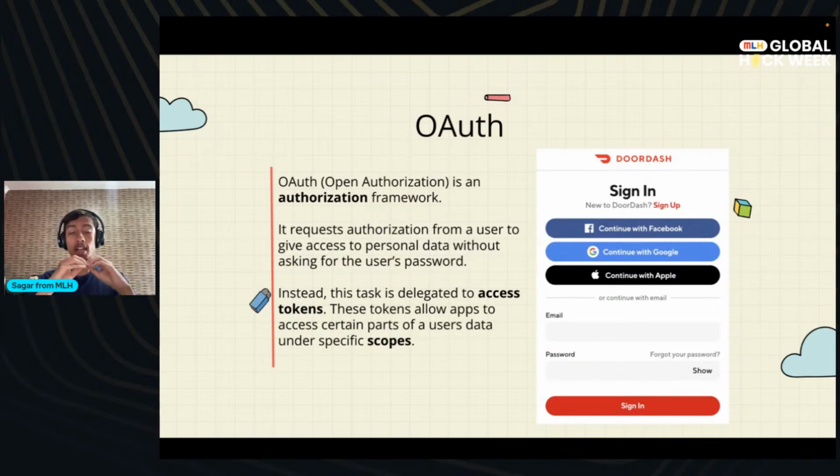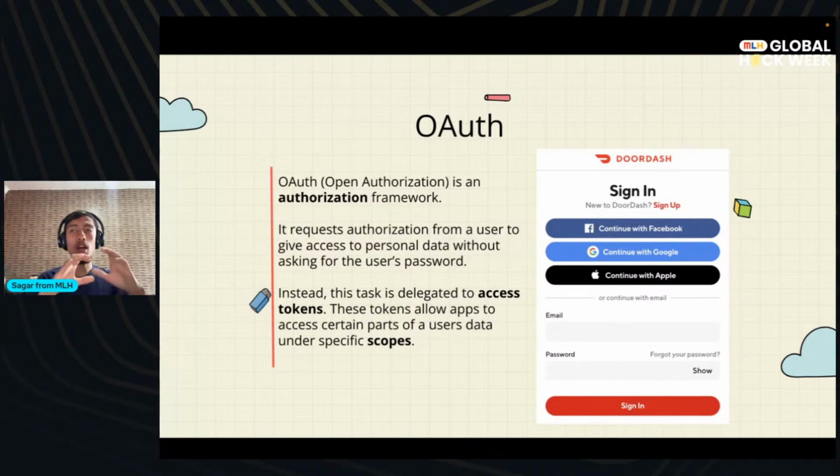So OAuth, as I said, is an authorization framework, and it is something new, I would say, in the authentication and authorization landscape. Nowadays it has become an industry standard, but earlier it was not. Let's say you're trying to go to a web page of a restaurant application or a food order application. Now you will see a section with buttons like continue with Facebook, or sign up with Google, Apple, or even GitHub and LinkedIn. And you have the traditional authentication mechanism of email and password as well. That is something we refer to as basic authentication.